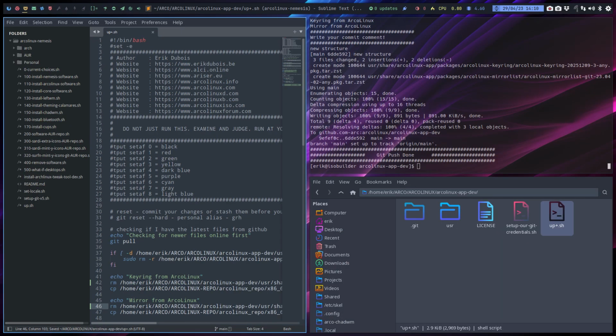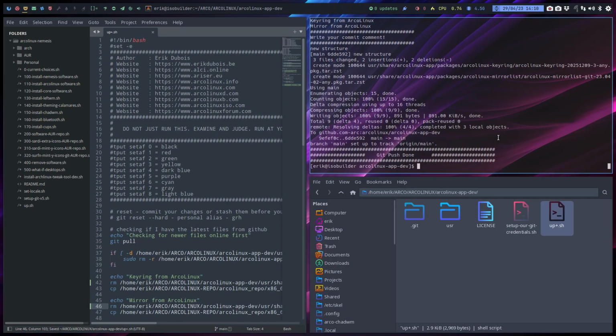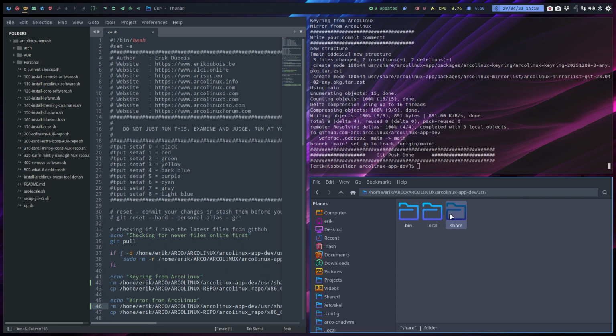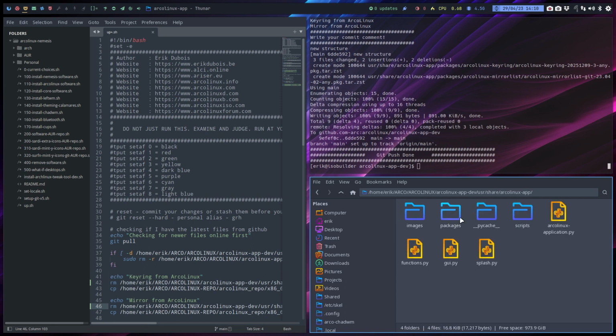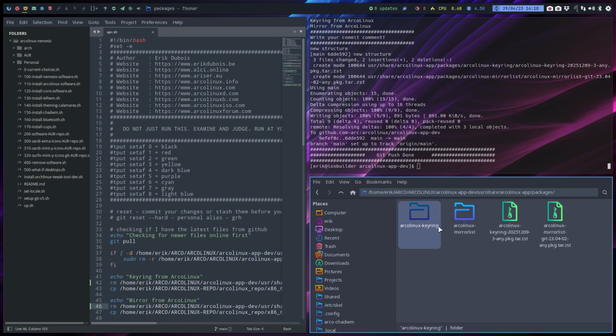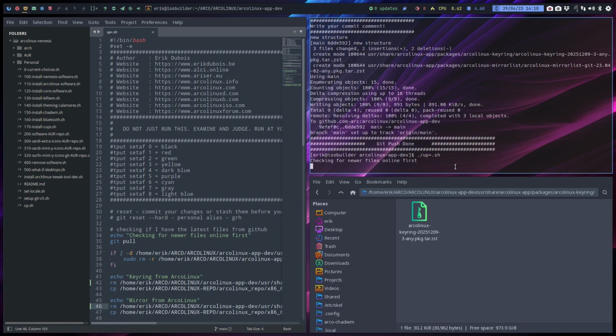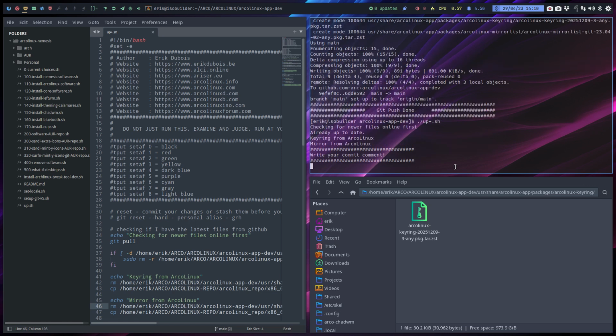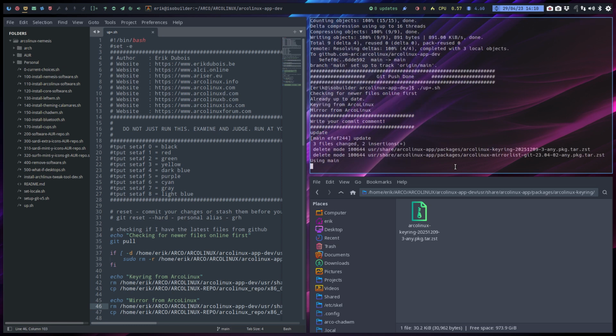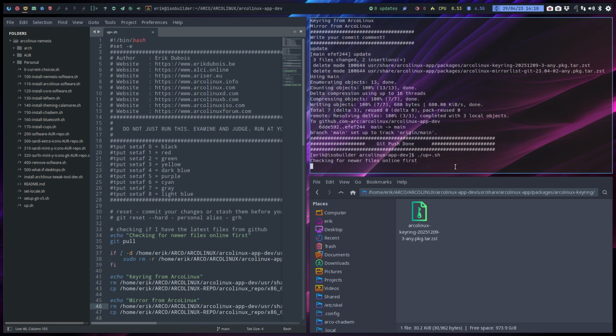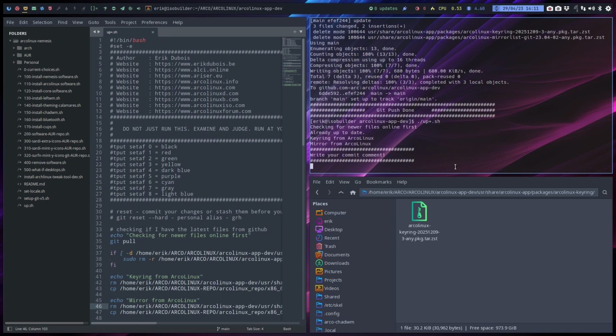So if we're very fast, we should see it change rather quickly, but it's there, right? Update, of course, nothing really changed. It's there.